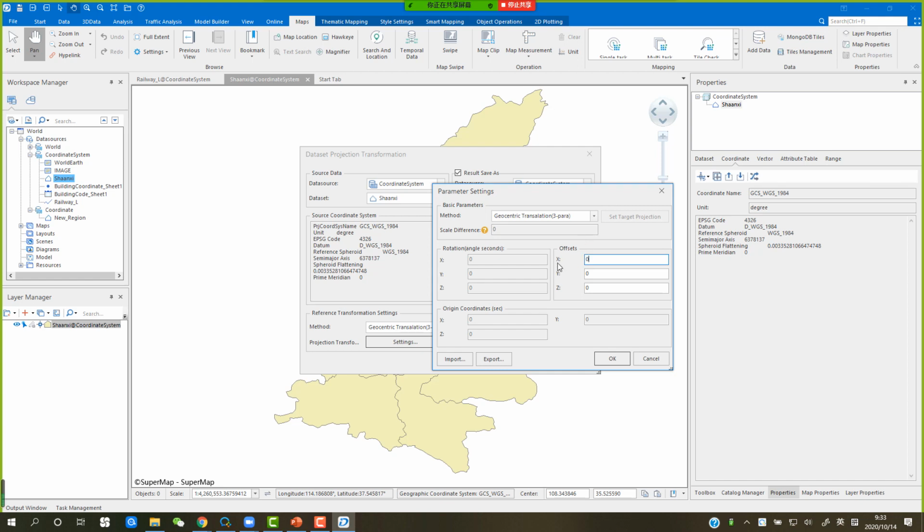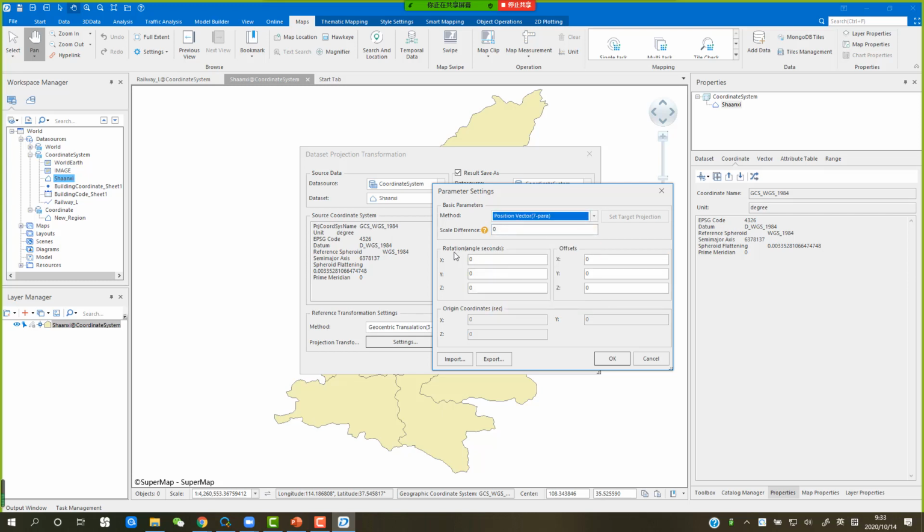And what is this 3 parameters? There includes the x, y, z, and they are directions of the translations. Okay, they are the directions of the translations, and the calculation of the 3 parameters conversation method is simple, and the accuracy is low, and it's generally used to convert between the different geocentrical space rectangular coordinate system.